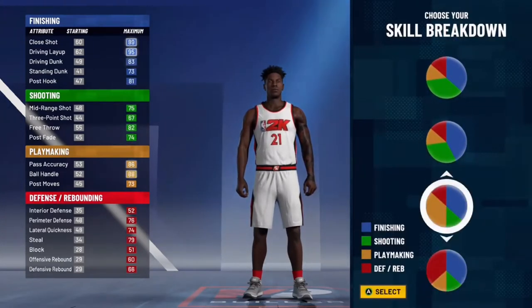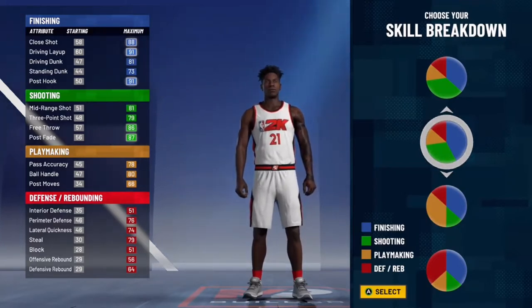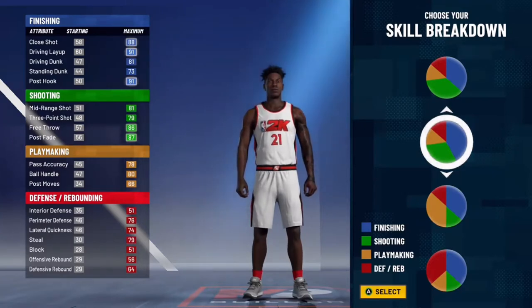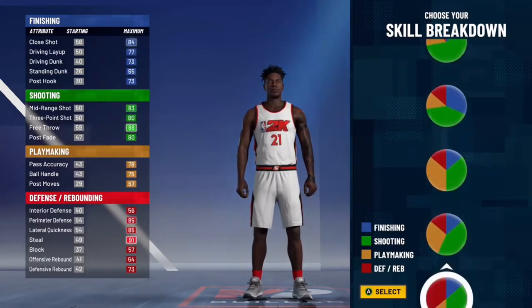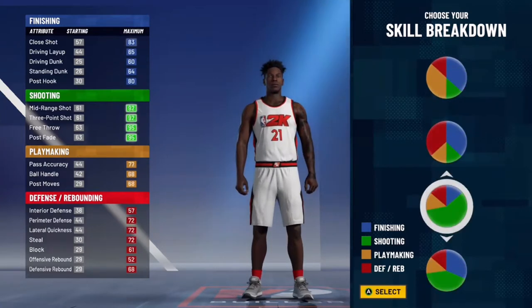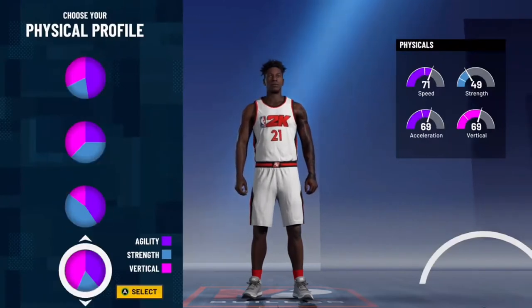Okay, so his skills are usually shooting. Of course, he's one of the best shooters on Michigan, and rebounding. So we're gonna need to have shooting and defense up a lot. It's the highest on this one, 68. Yeah, that would be about right. So let's do this one.